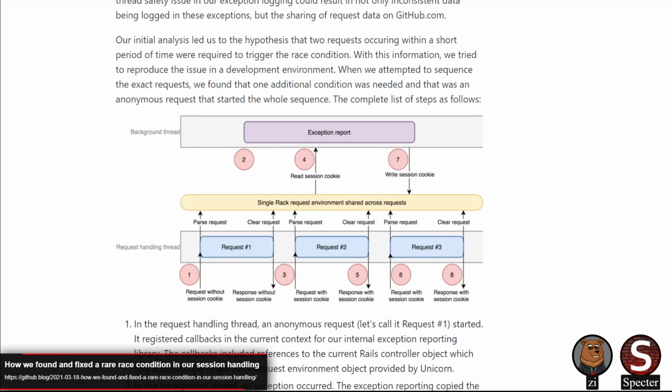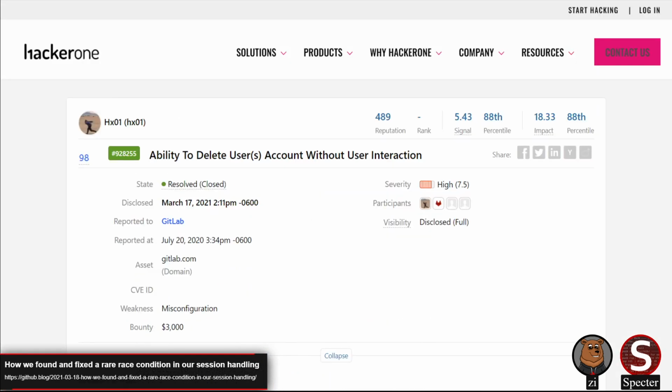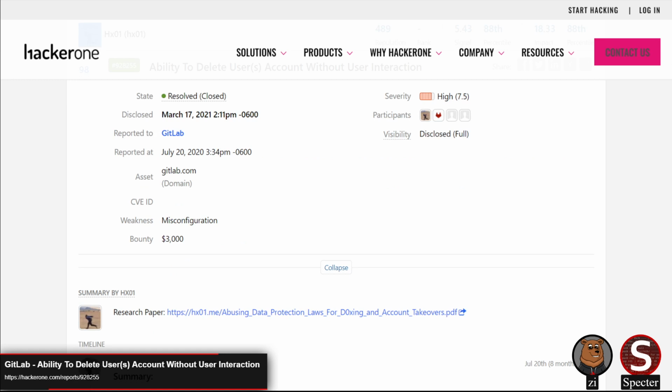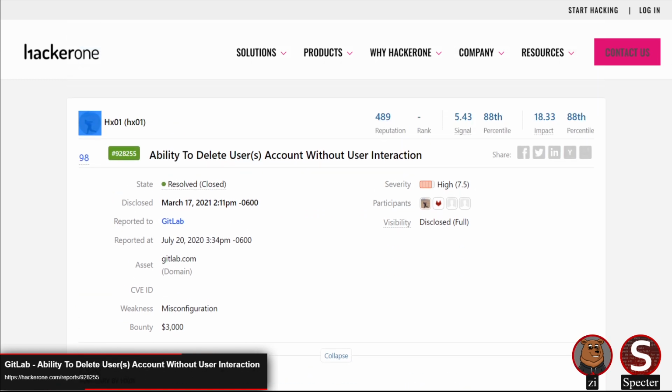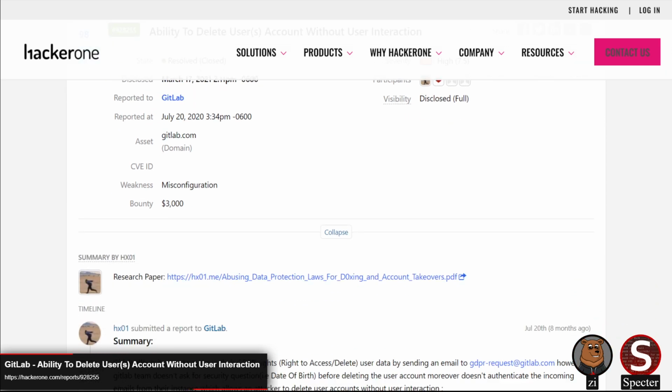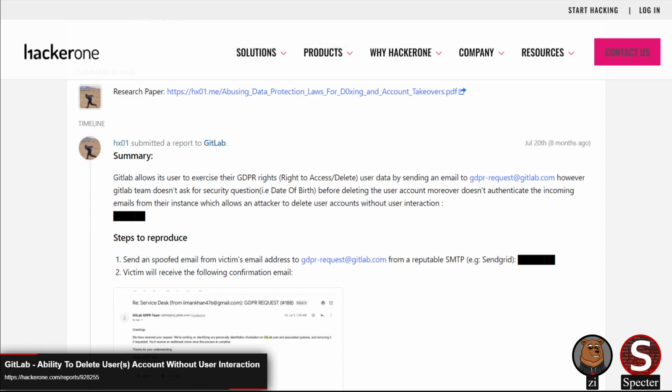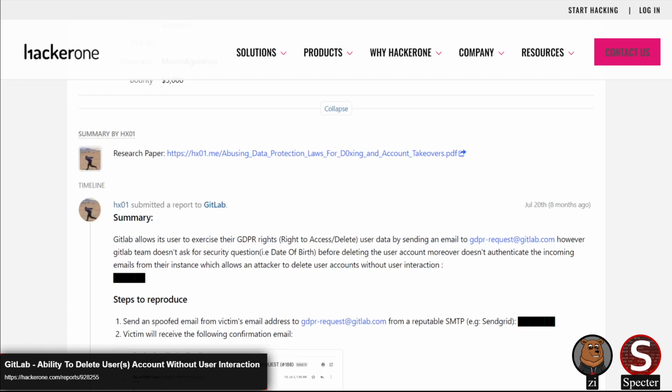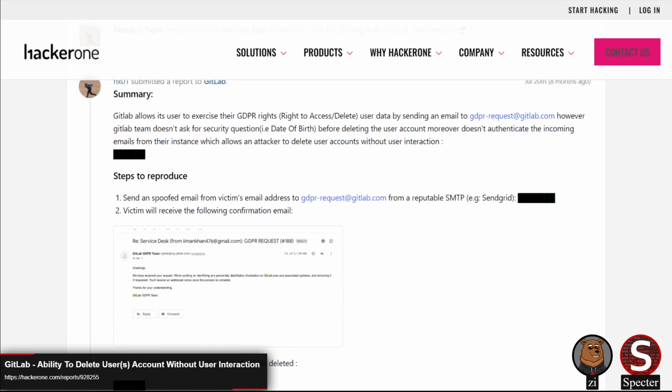Yeah. All right. So we'll move on to another Git paste issue. Yeah, this one's GitLab, so we're done with GitHub. Yeah, now we're on GitLab. So, another returning guest. This was a HackerOne report that allowed an attacker to delete a user's account with no consent or authentication via GitLab's handling of GDPR. So, GDPR is pretty recent.